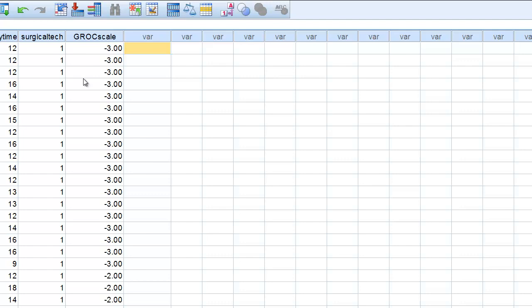So we've got several assumptions that we need to test with MANOVA, and some of these are going to sound familiar from doing ANOVAs, but there are some new additional assumptions that we need to look at as well. The first assumption is sample size, and I'll talk about these in a little more detail as we go through our example. We need to test the normality of the outcome variables.